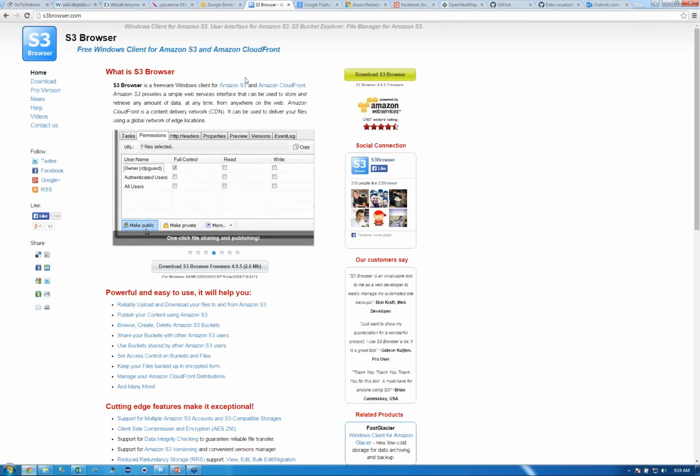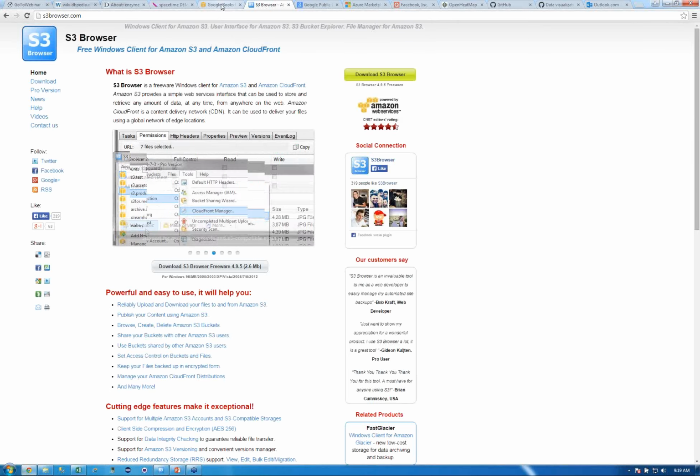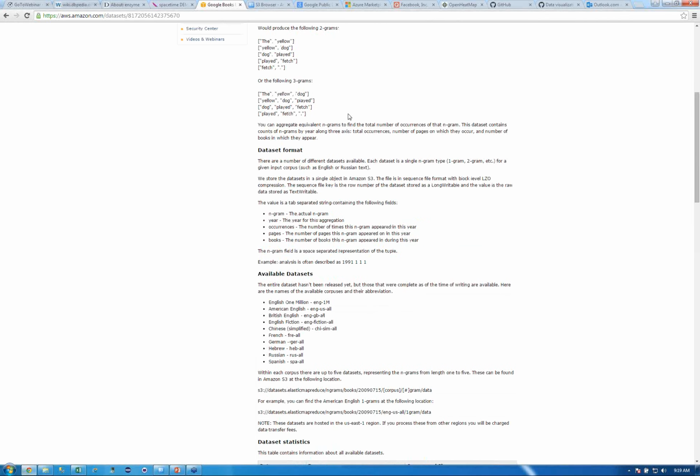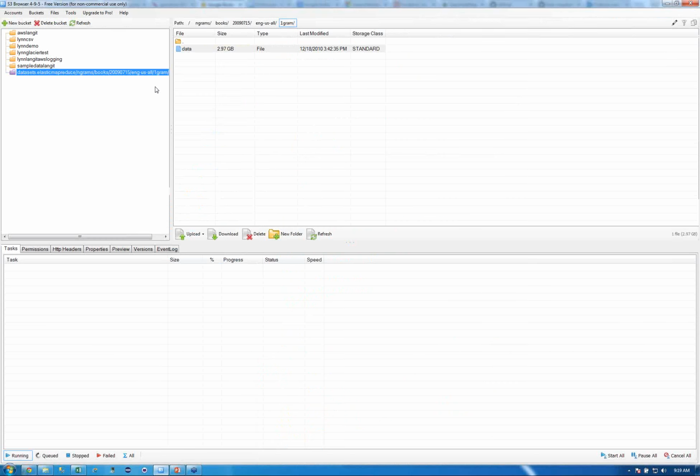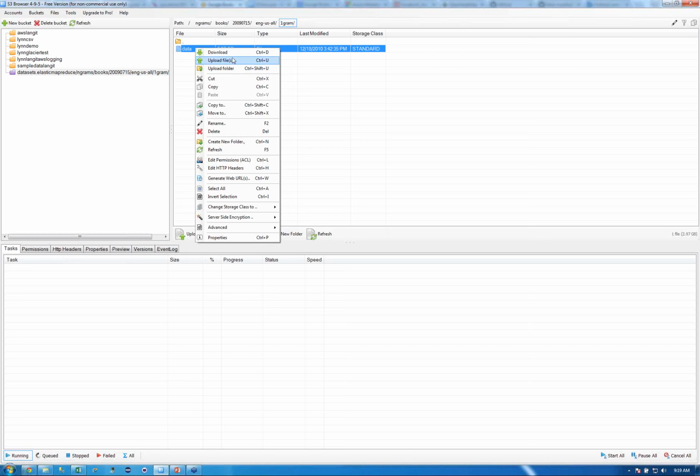So to me, that was a little tip if you want to work with any of the Amazon data sets and you don't want to spin up EC2. I just thought it was a little quicker. The technicality of it is you just put the address in, click in, and then you have access to the data, and you can upload and download. You can't view it in here, but you can upload and download it. Just a fun thing, because I don't always want to spin up EC2.